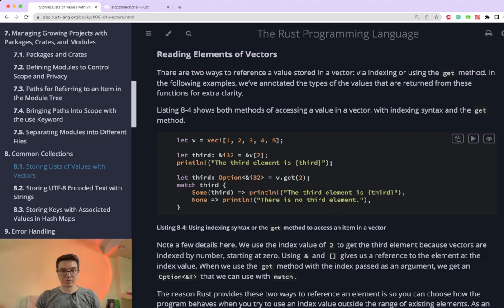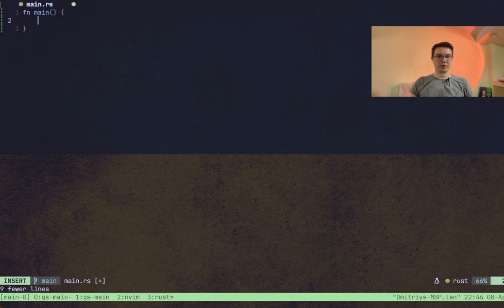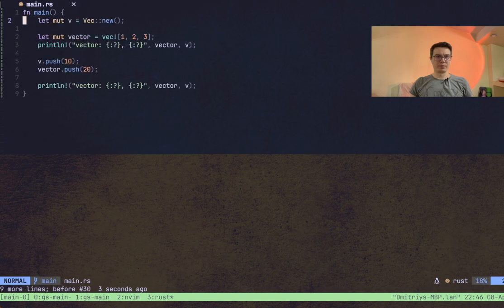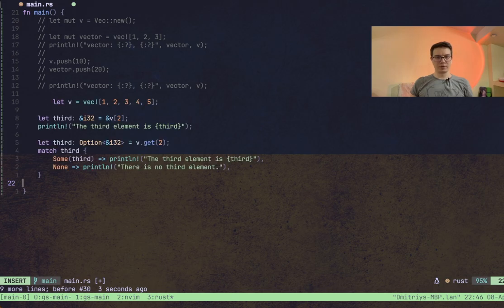Let's actually just copy this snippet. Maybe not delete the old code, but just comment it out. And so what is going on here?